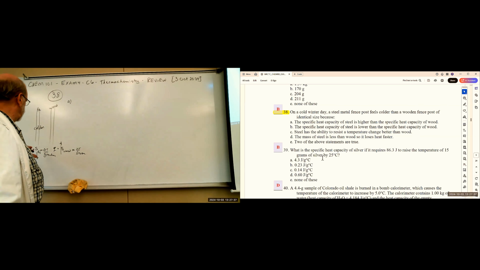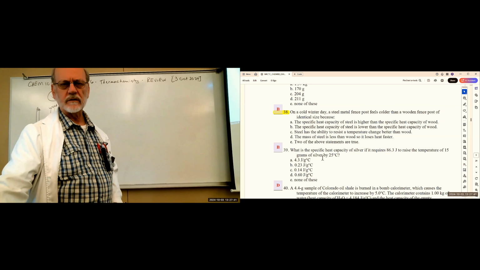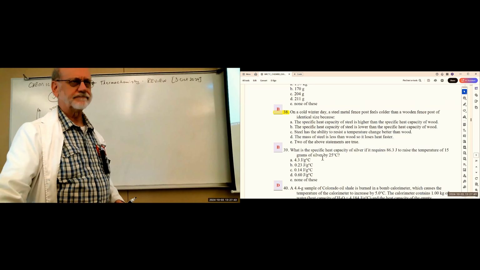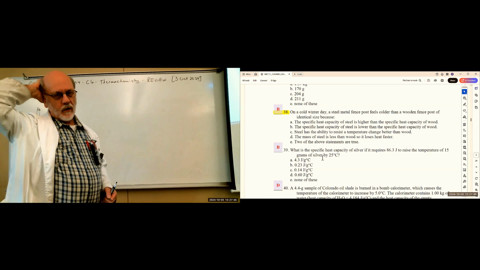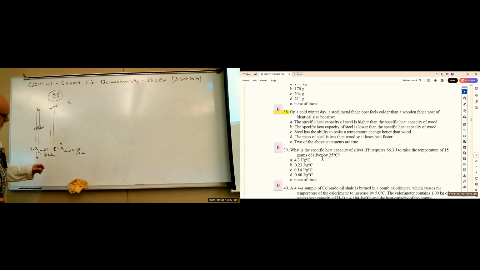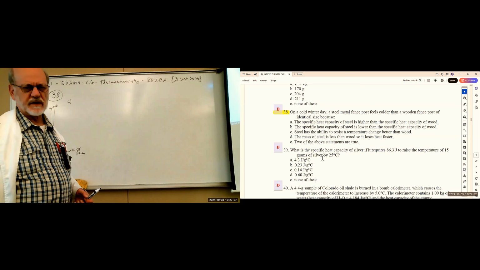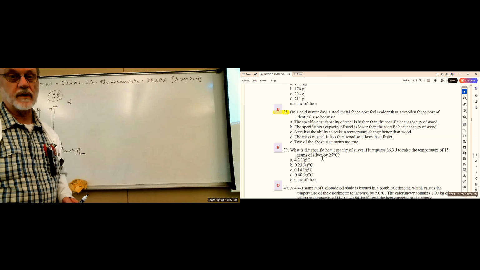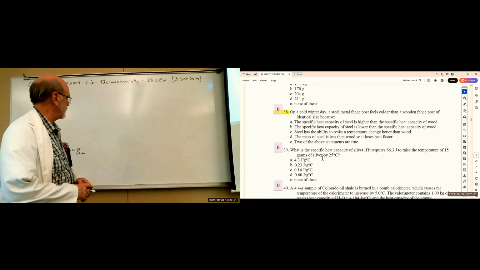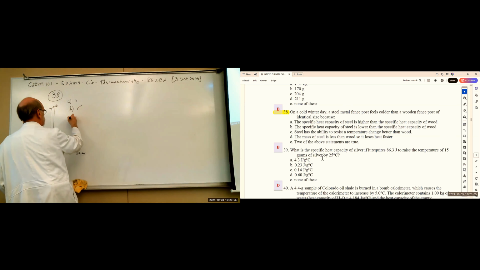Now, I said steel post. It could be aluminum for all I know. No, it couldn't, because it said steel fence post. Okay, so which one of these fits? The specific heat capacity of steel is lower than the specific heat capacity of wood, yeah, that fits. Okay. It's probably hard to follow that reasoning, isn't it? Oh, two of the above. Uh-oh. All right, so A was out. B is a good answer.